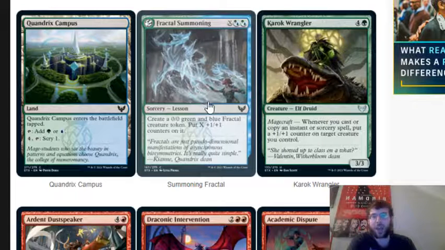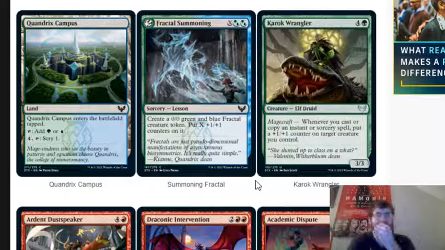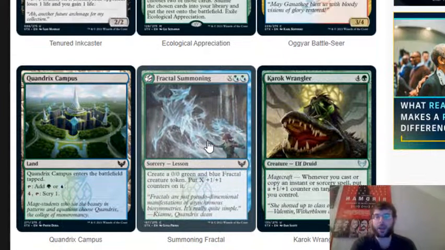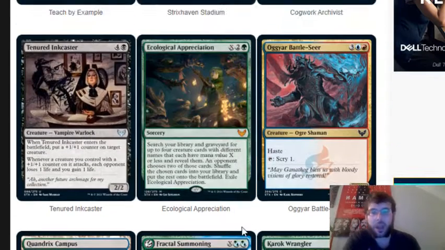We have the hybrid. We have the Quandrix token maker. Basically, it's an X spell, so it makes an X/X fractal creature token. There you go. And it makes a 0/0 with X +1/+1 counters. So there you go.